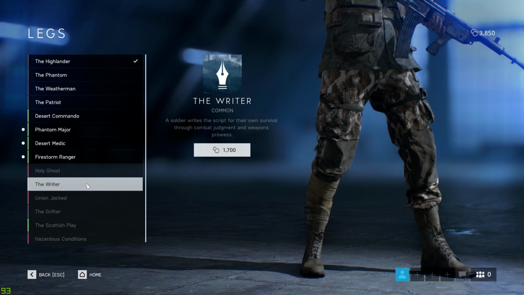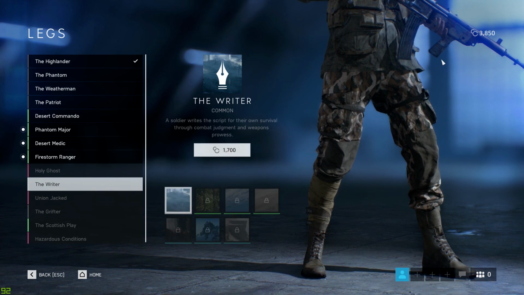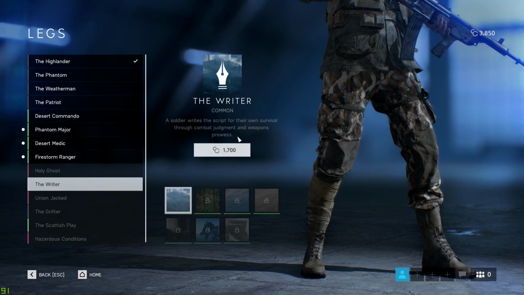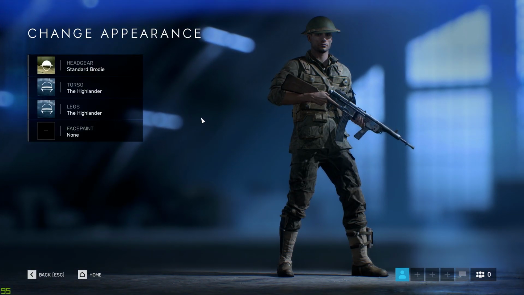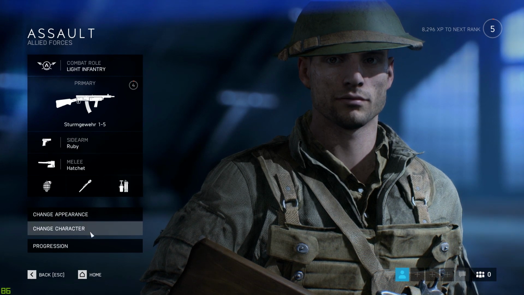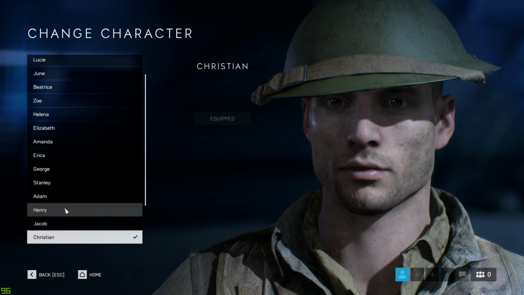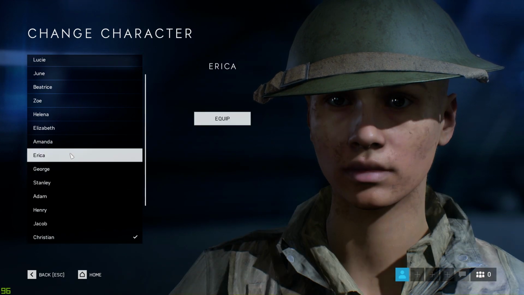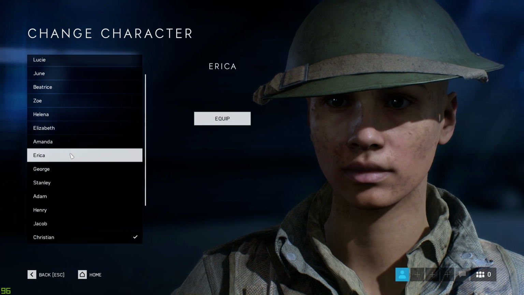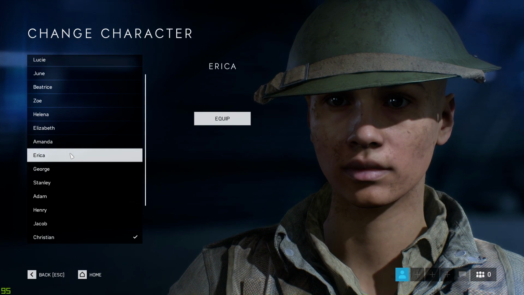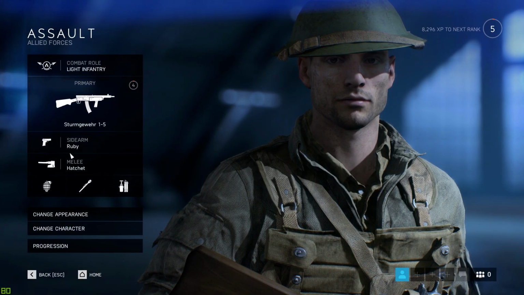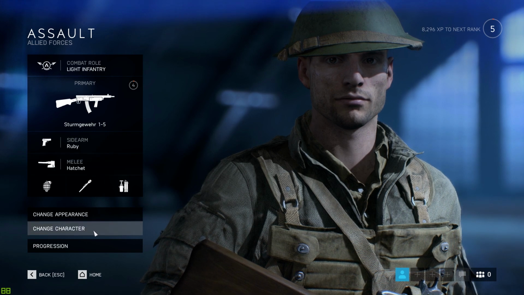And there's just so many different things you can choose from, and you can complete stuff through assignments. You can do stuff through rank up. You can even use your own type of company points right over here, which you earn from completing assignments and everything like that too. So that's definitely good. Now moving down here to changing your character, you can either be a male or you can be a female. So if you wanted to be a female, you could be a female. I know there's a lot of controversy with DICE doing that, but it's your choice if you want to do that or not.